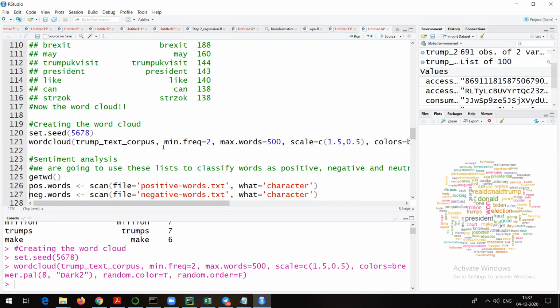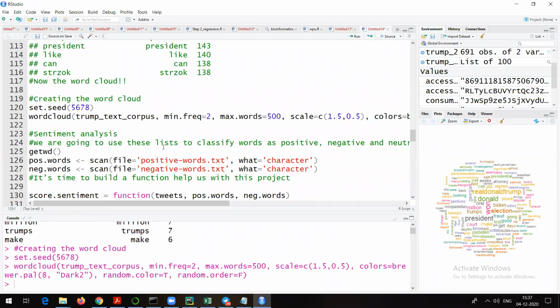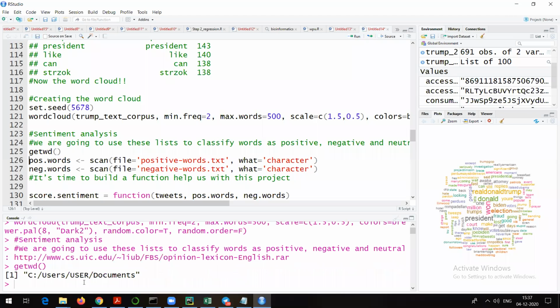Now we will try to do sentiment analysis. So getwd is a command to get your current working directory. In my case, my working directory is C users user documents. In this folder I have the files positive-words.txt and negative-words.txt.